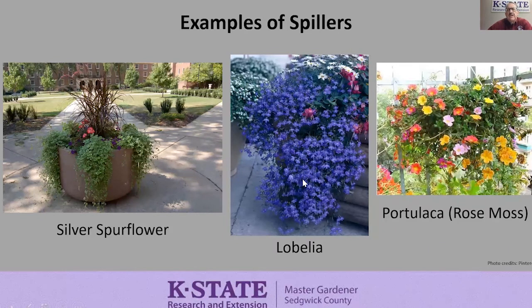And here's one of my all-time favorite flowers right here, lobelia, because number one, it has a bluish look, which with flowers, generally speaking, it's much more rare to find a blue flower. And lobelias are just beautiful. And so I think that makes a really nice spiller. And then portulaca, which is also known as rose moss. See all the color here. This is growing by itself, same way this lobelia is, but it would make a really nice spiller also in this kind of design.